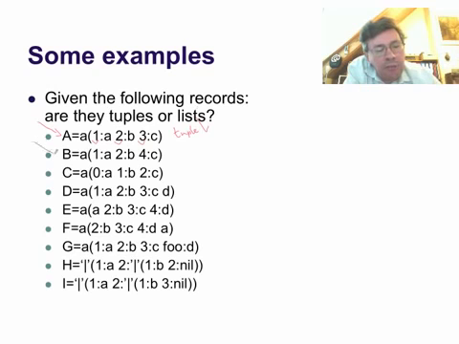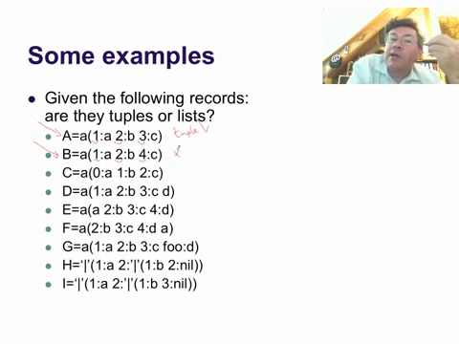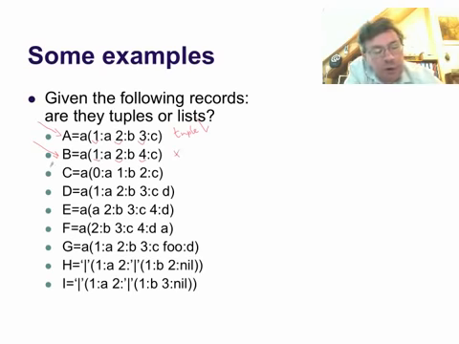What about B, which is the record 1 colon A, 2 colon B, 4 colon C? This is not a tuple because the integers are not consecutive. What about C? 0 colon A, 1 colon B, 2 colon C. This is not a tuple either because the integers don't start with 1, they start with 0.